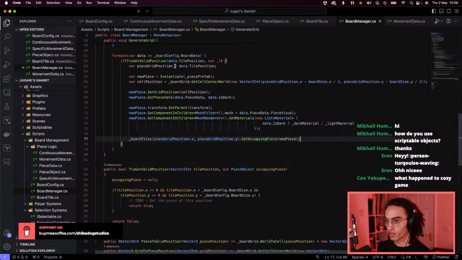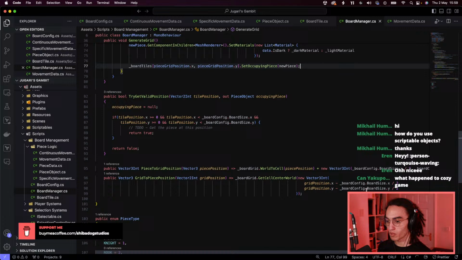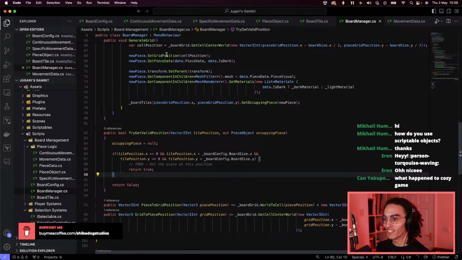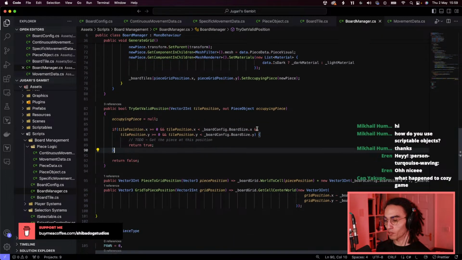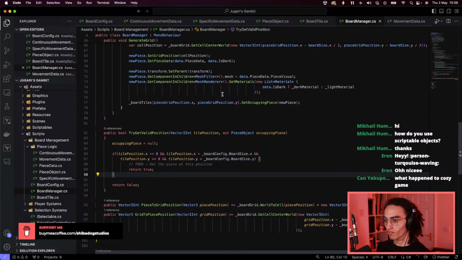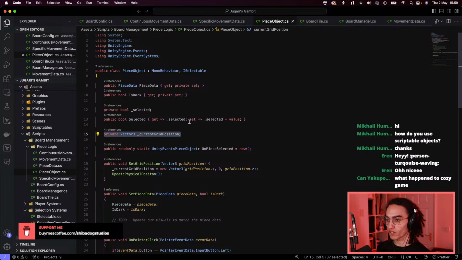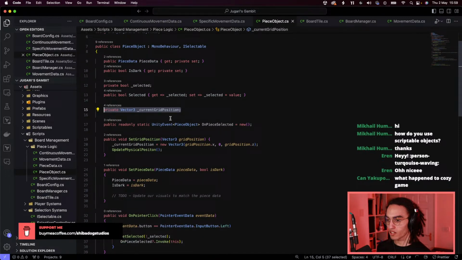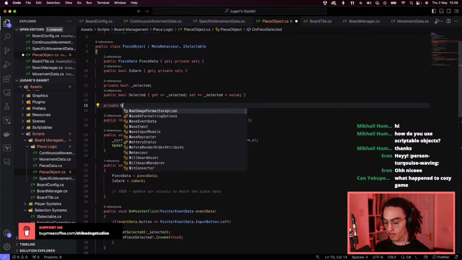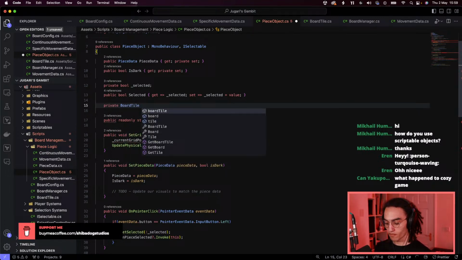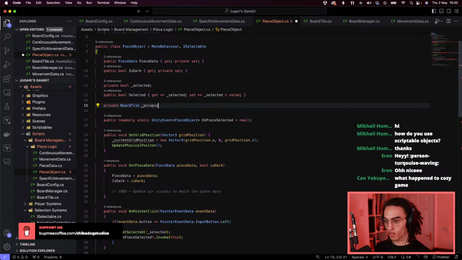What we need to do is have it so that when we move a piece to a position, we update the board appropriately. And we also want to keep track of the tile that we're stood on. So instead of our grid position, we're going to have a private board tile occupied tile.